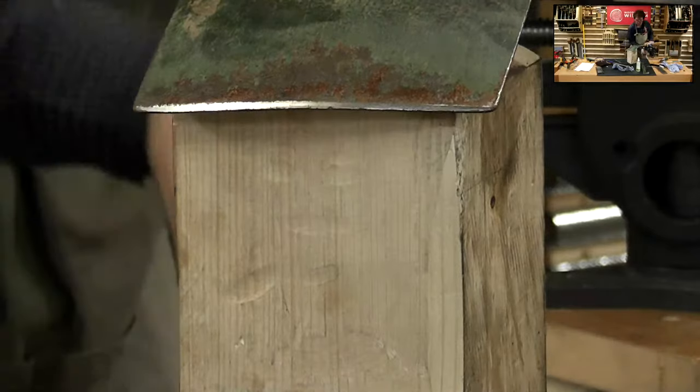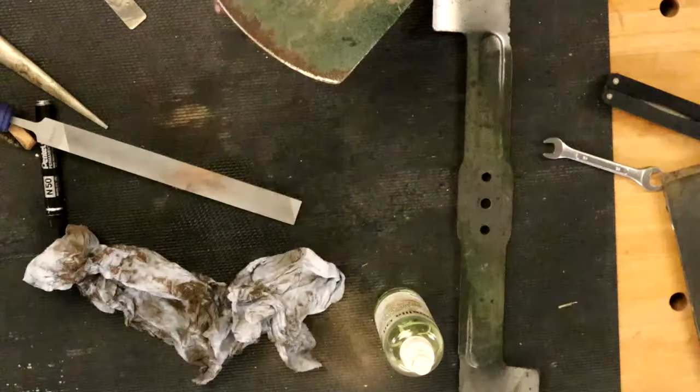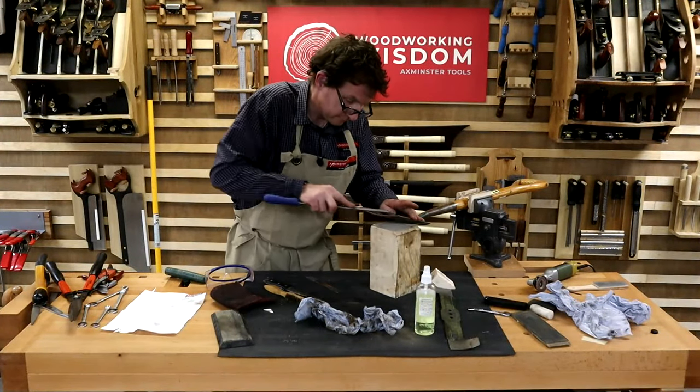One side. Let's do a little bit on the other. Going to flip it over. Tilt it back up a bit. Again, that block's doing something for me underneath.